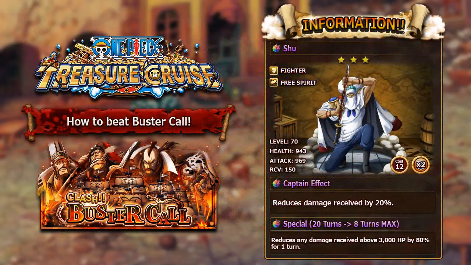So the first unit that we're going to be breaking down is Shu. So Shu here is a 3-star unit, and that is the thing about this dungeon, is that we have 6 new units with 3 3-star units and 3 4-star units, and they do not evolve whatsoever. They are all independent units. So the first one here is Shu. Now Shu, as I said, is a 3-star unit, and he is a fighter free spirit character.